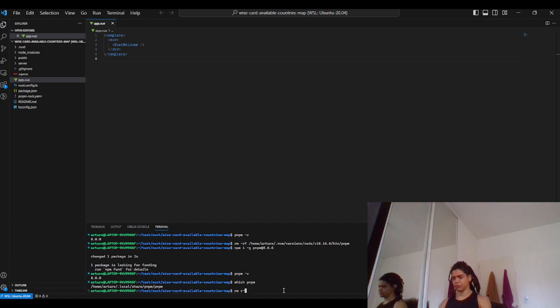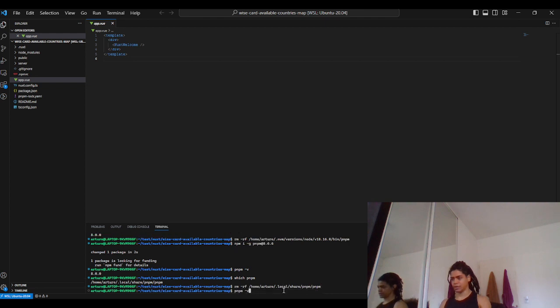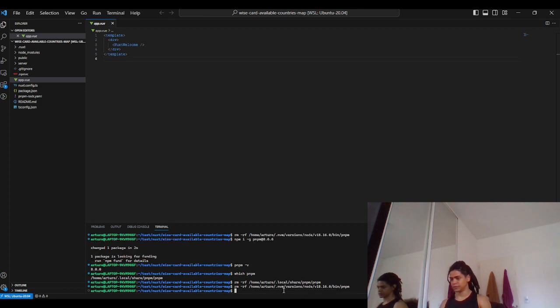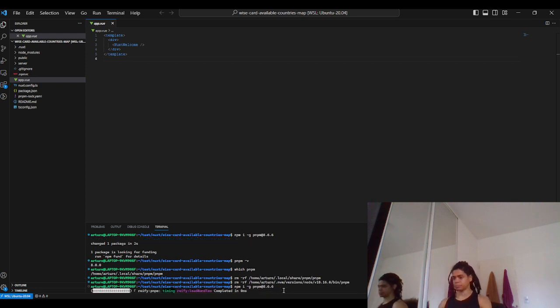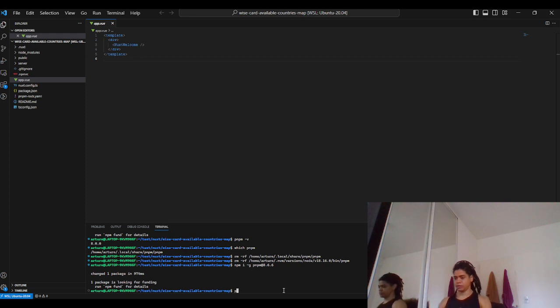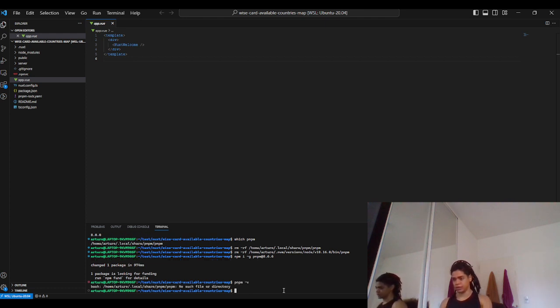So for example, if I remove that forcefully and recursively, as well as the other folder from the node version, and now install that with the latest version here. Okay, check the PNPM version. It's not a directory command. Okay, so meaning that I need to install that again.